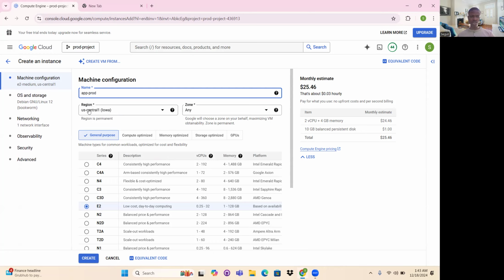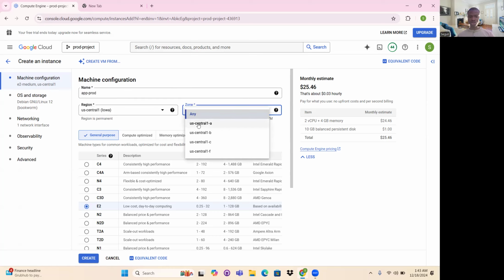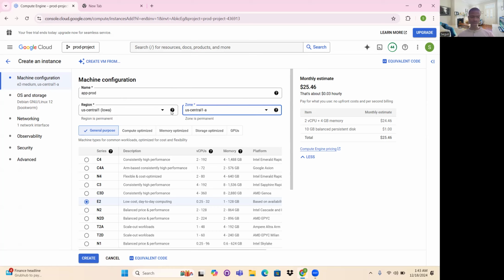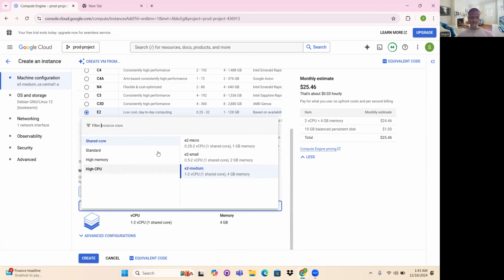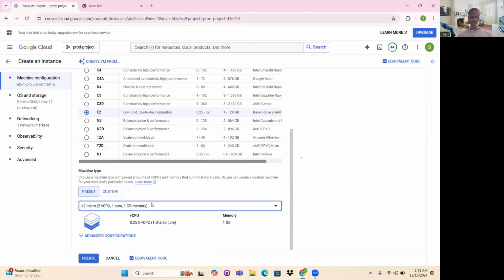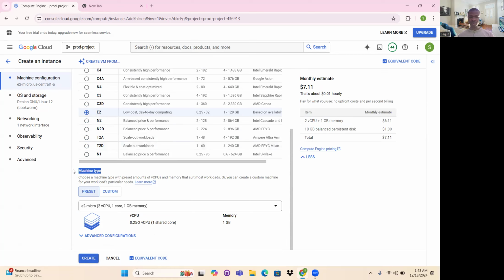Then I'm going to leave the region as US Central 1. For the zone, I'm going to choose US Central 1A. Then for the size, I'll change the machine type to E2 micro, and then I'm just going to create.